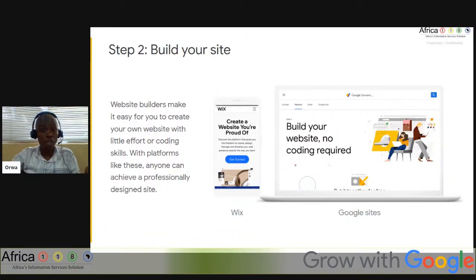We have several website builders out there. We have Wix. We have Google My Business. We have WordPress. We have Camilio and so forth. With website builders, you can actually come up with a website. I will be taking you through a website builder, how you can create a website and pick a template. As we proceed, I will demonstrate that for you to see how easy you can create your website.